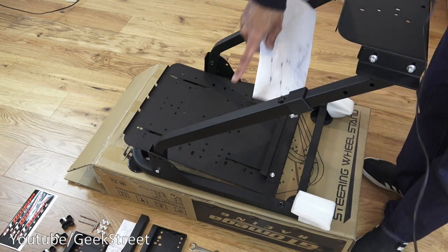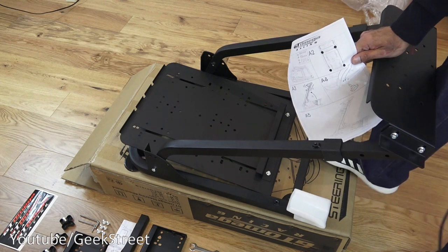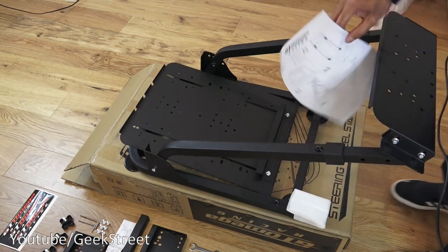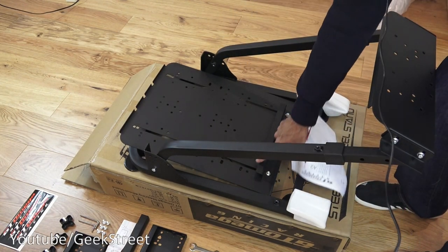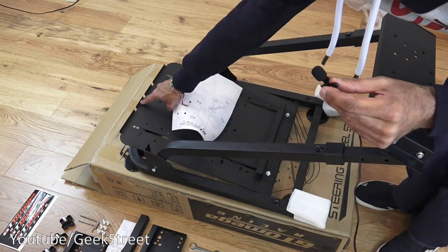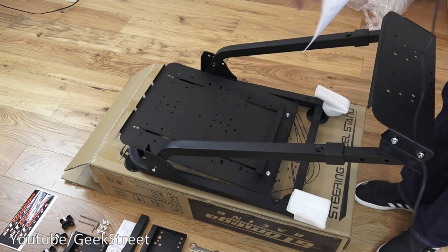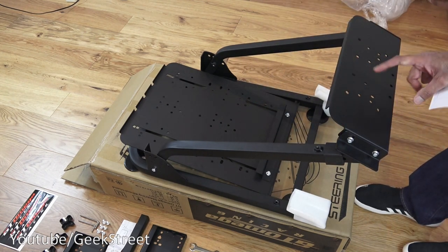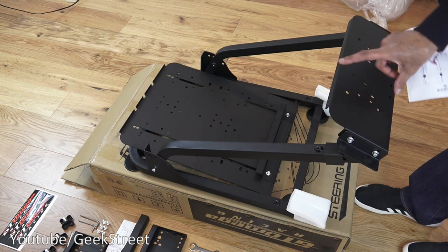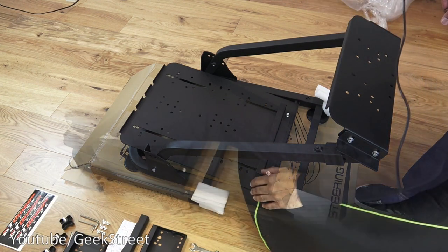The next one is the adjustment on this. You can adjust like so. Then you can adjust this as well, the plate here. You can put your pedals here and lock it into position by them touching the top there and locking in position at the bottom. Next, the plate here where the steering wheel goes can be tilted as well. You just have to loosen it here and then put it in the position you want.